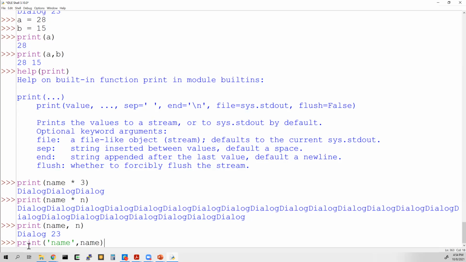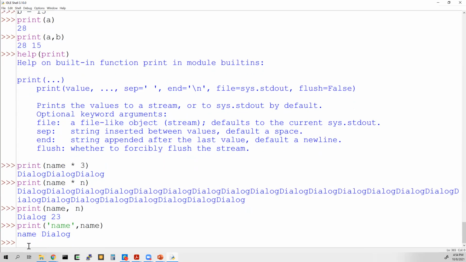Whenever you put a single quote, it's a string. The string displays as it is. So this one will print as it is, but this one is a variable, and inside the variable, we know that we have a dialog. In between, you will have a space.